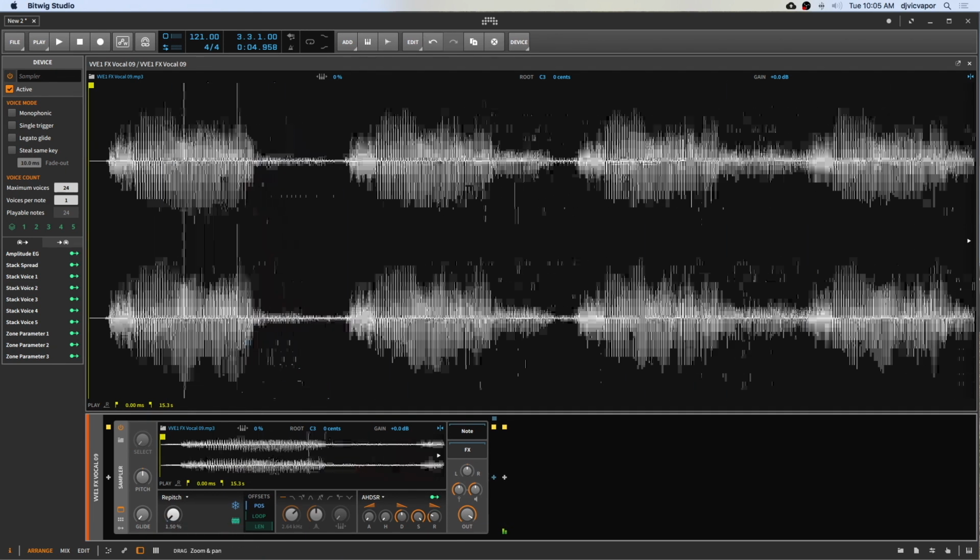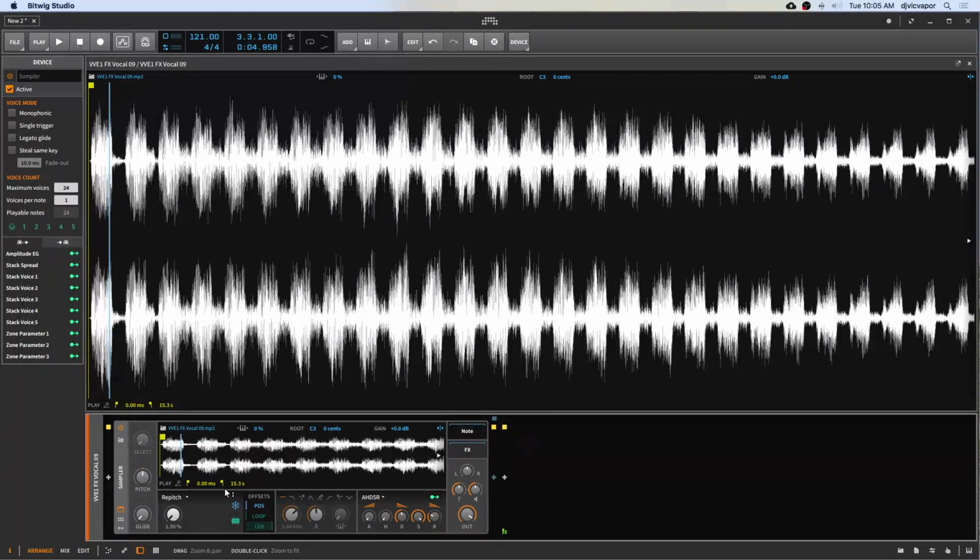Let me zoom back out here a little bit. So now to get a sound, we need to move the position of the playhead because it's frozen in position to wherever we leave this. So one of the things you can think of right away now is how cool it would be if this was modulated. So let's go ahead and modulate this playhead position offset button.